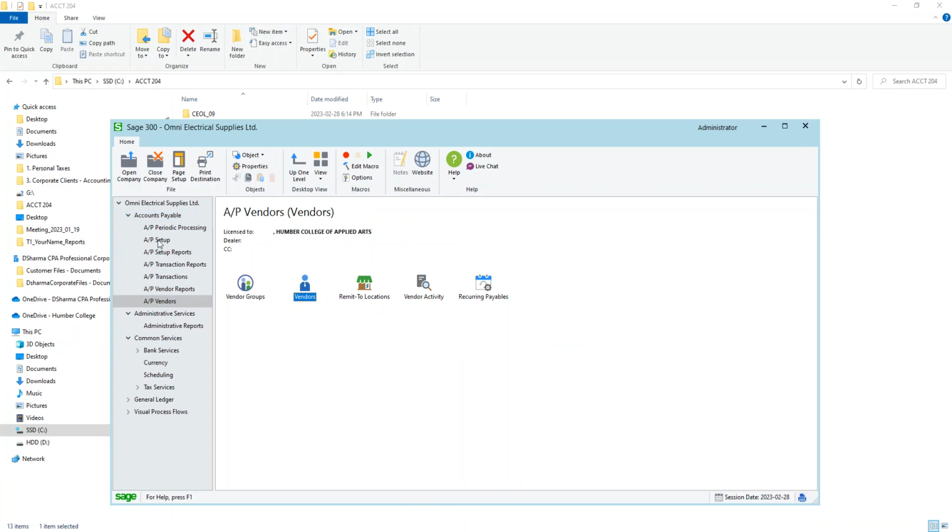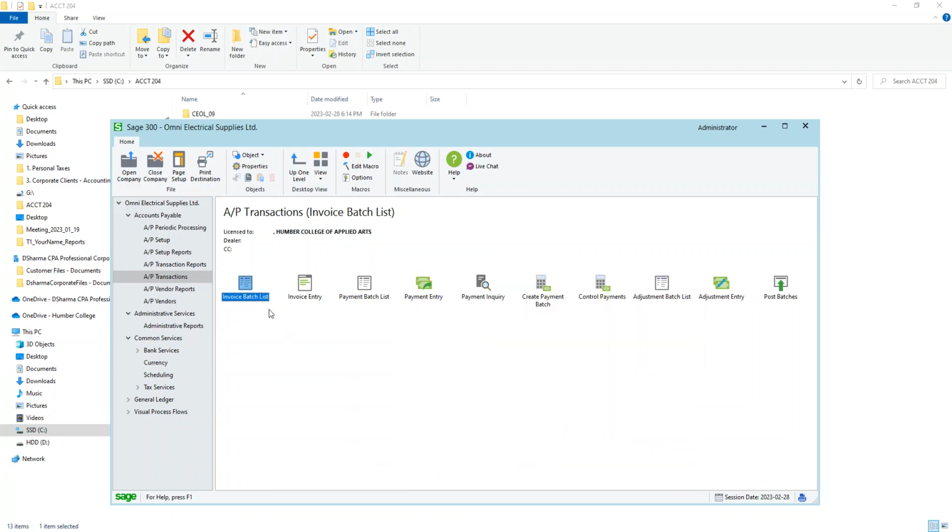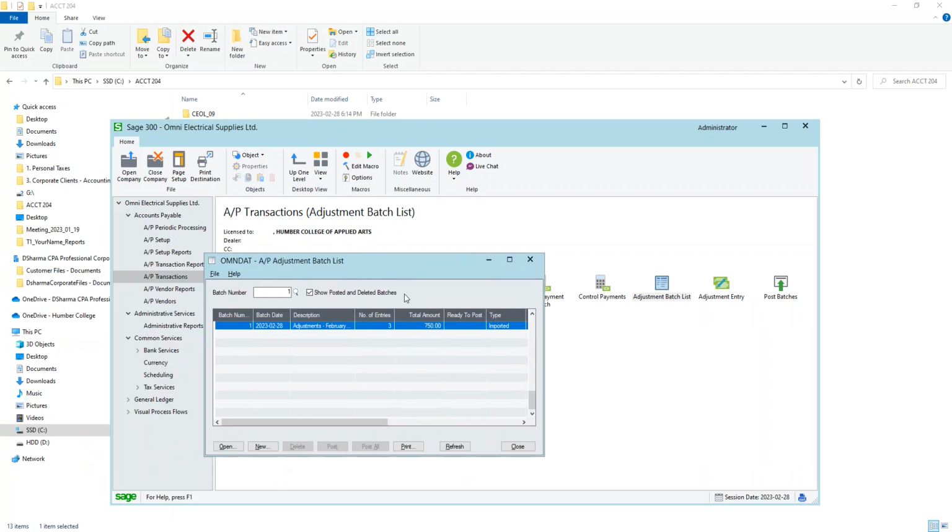Now if you want to check the AP transactions, this file has chapters 12 and 13 completed. If I go into the invoice batch listing, it will have all the transactions from chapter 12. And if I go into the adjustment batches, it will have the adjustment entries that we did in lesson 13. They're there as well.